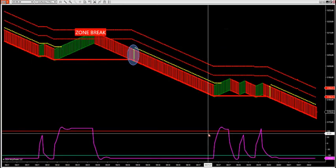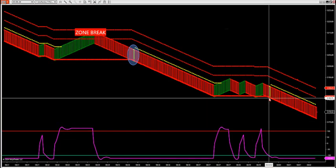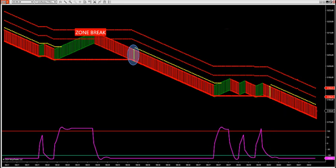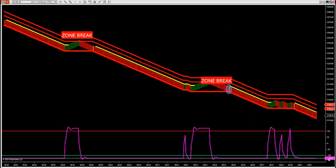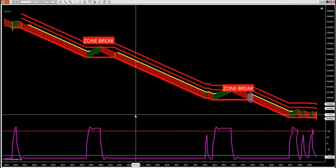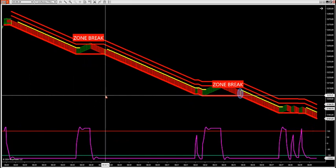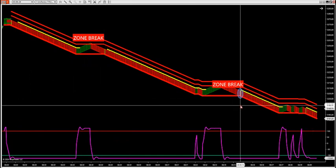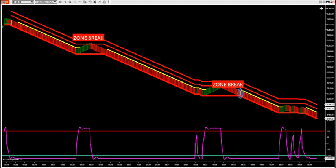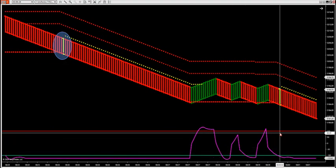I mean, it's been one hell of a day today on zone breaks. Another one that just happened here, 51.85.75. We've had 4 in a row. You can't really count the one right at news because that's right news. But here's one that started it out at 8:30 at 15 seconds. This is a good one. 8:36.16. Order canceled. You guys are going to be done early for the day.